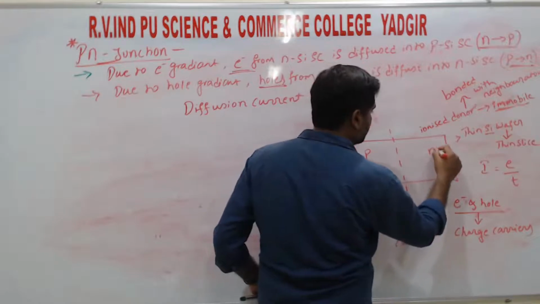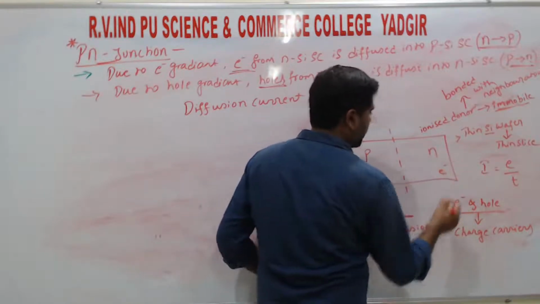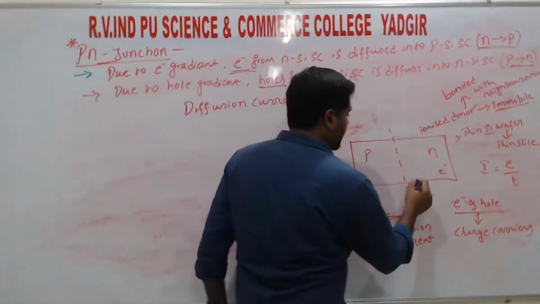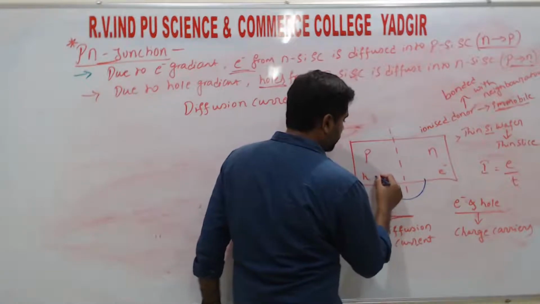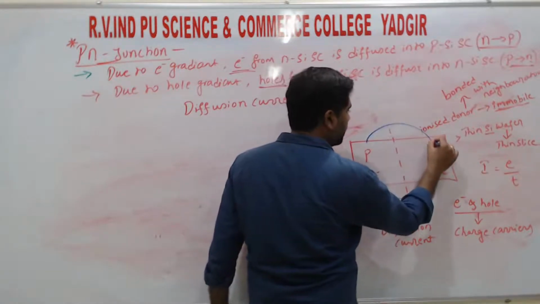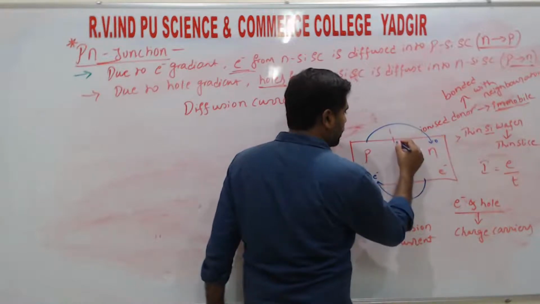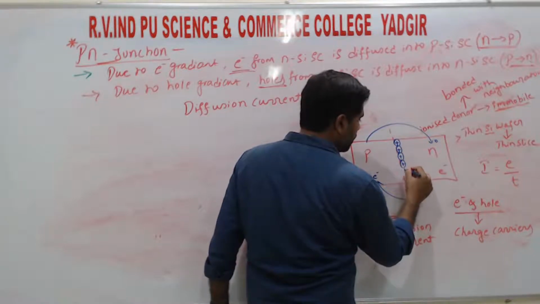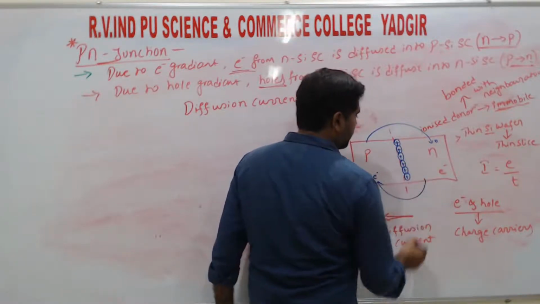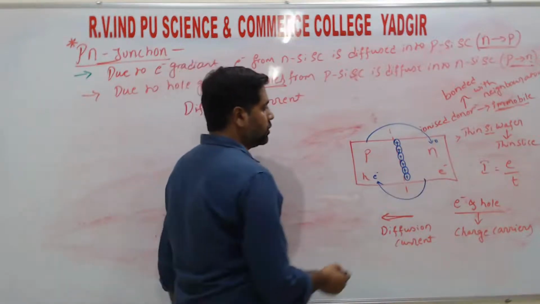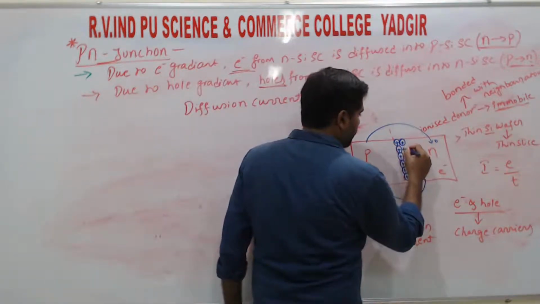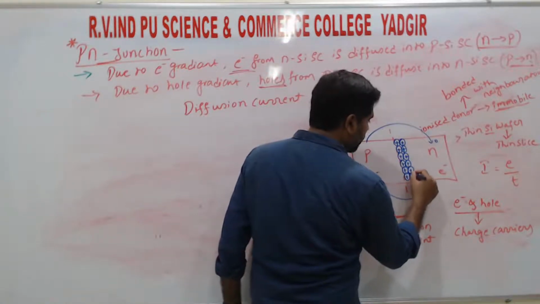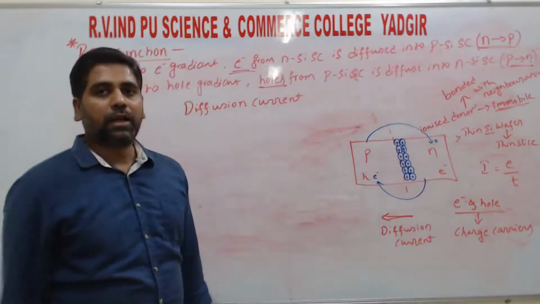So this is P type, this is N type. Here we have holes, here we have electrons, right? As the electrons are drifting from here, writing here electrons and here writing holes, leaving and forming the positive donor atoms as a layer like this, right? If many electrons are diffused, then that many donor atoms form the layer, right?